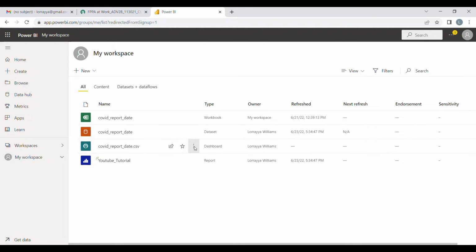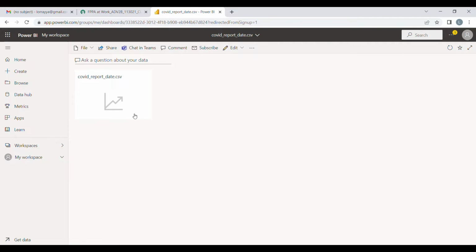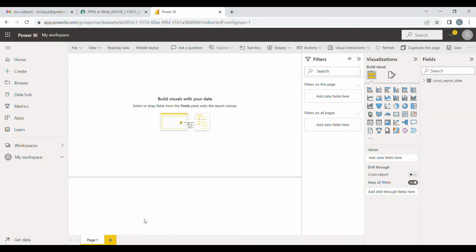Here you can essentially create a new workbook if you'd like. I'm just going to open the workbook that I have already created. So we're just going to go here. And you see, this is connected to our data. It's blank because we haven't added anything.